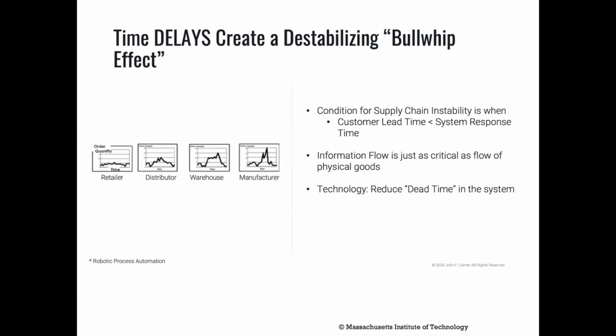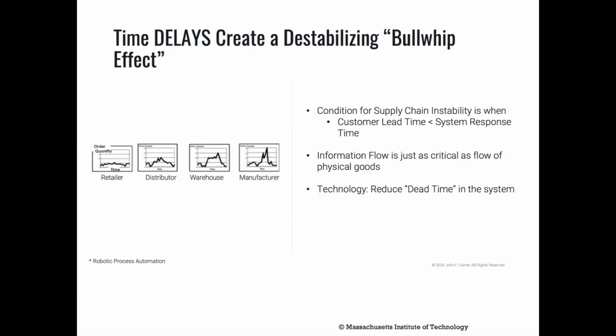So what Professor Forrester did over a weekend was set up a very simple simulation, essentially using paper and bingo chips to simulate this supply chain for refrigerators. And essentially, it had 4 steps within the actors in the supply chain: retailer, distributor, warehouse, and manufacturer. And there were time delays placed between all of those 4 actors in the supply chain.